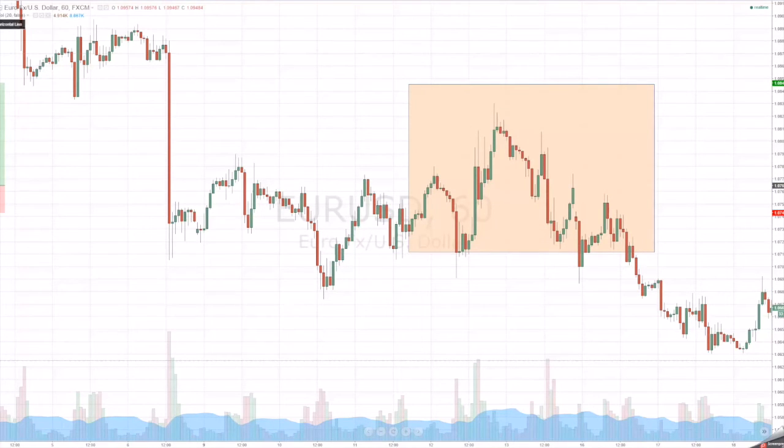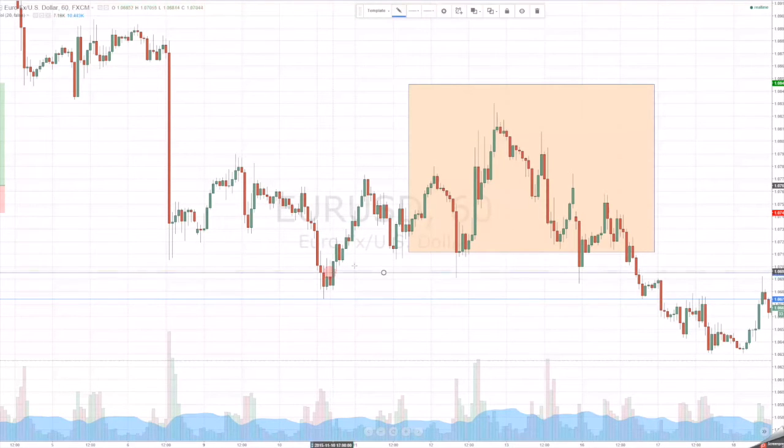The method that we use is fairly similar to our support and resistance zones. However, what we like to do is first take the lower candle of our potential demand zone. We take the lower wick and put a horizontal line right at the bottom of that wick, so we can see the very bottom of the wick touching our horizontal line. Then we'll take another horizontal line and place it at the top of the body of our demand candle. This is our lowest candle.